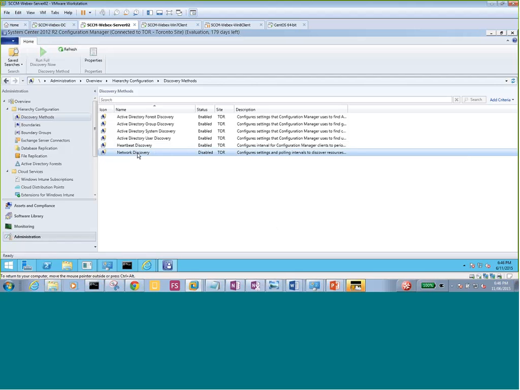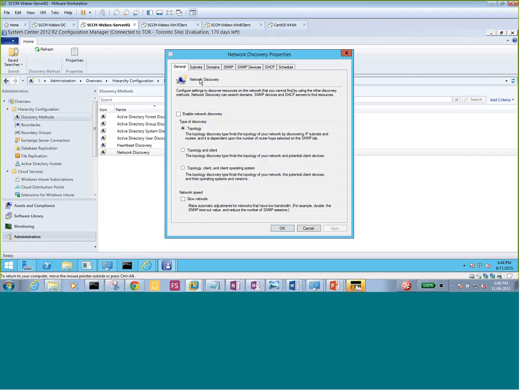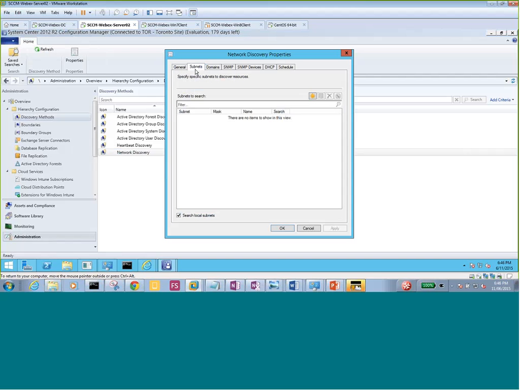Okay, network discovery, last one. If I right-click and properties that, so there's enable network discovery, then there are so many options there. Subnets, domains, SNMP, simple network management protocol, SNMP devices, DHCP, servers, schedule.